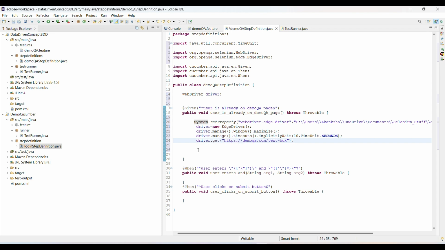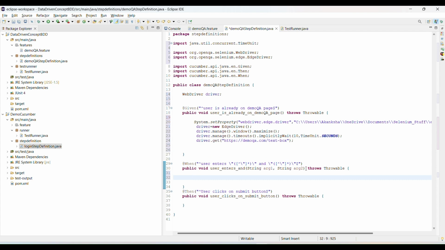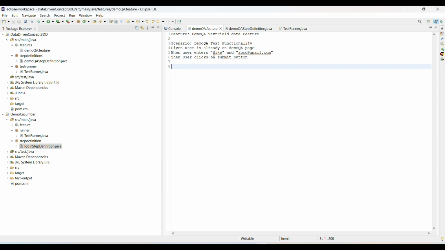First of all we need to launch this, then the second task is we need to enter a username and password, right? As you can see, I gave all the output here, like what we need to enter. The parameter values I gave here in the feature file, right? Right now I'm using Scenario, that's why I am not declaring any Examples keyword. I'm giving the values here in double quotes. So whatever you want to enter, you can pass here and fetch the value from the feature file, right? So we are going to fetch the value from the feature file right now.